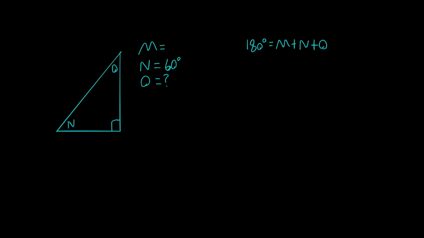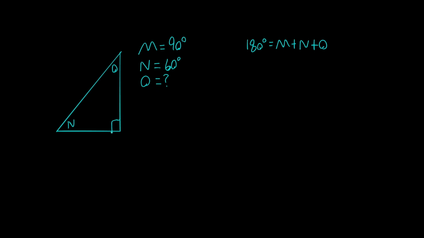So this triangle is an instance of 3 acute angles. Alright, so just as the final example for angle calculations, I wanted to go through this instance right here. So we have N is 60 degrees, O is unknown, and it says that there's a third angle M. Well, I wanted to let you know that it's usually mathematical convention to write this square right here in place of 90 degrees. So what we get is that M is going to be 90 degrees, as is that angle right there, okay?